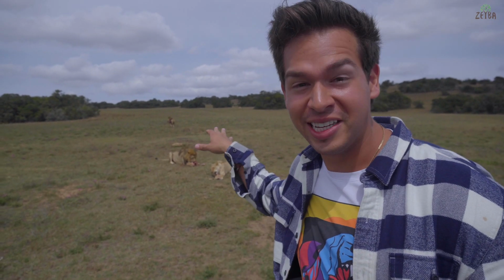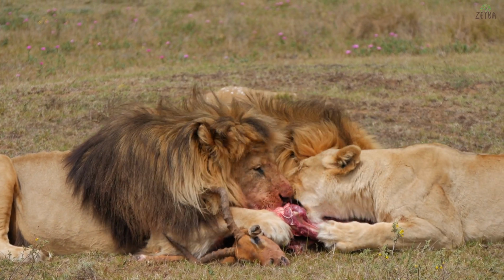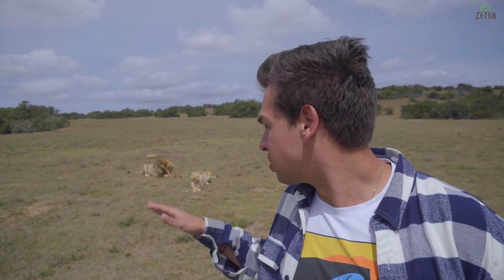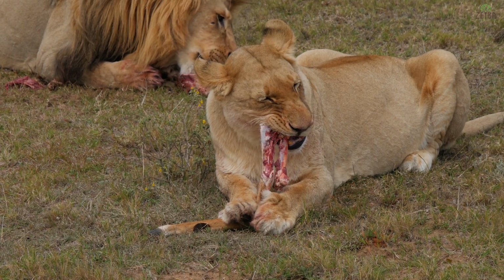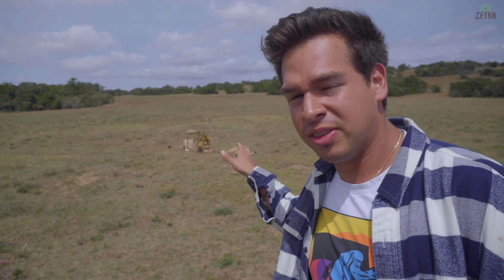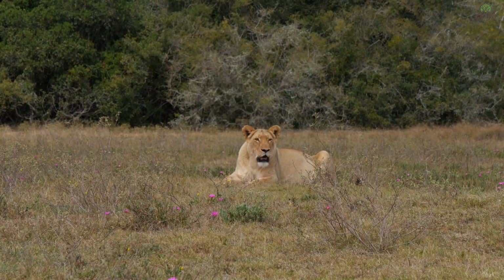The problem is that everything in this reserve has a price. The nyala and the buffalo cost way more than the impala or the wildebeest, but these guys don't care about that. They will hunt whatever they can get their hands on. So you have ranchers discriminating against predators and their populations. Even though these places can support more predators, they're choosing to keep these numbers down to protect their other species. This is where the concept of "if it pays, it stays" comes in. If these guys are too costly to maintain, they will choose to keep other animals instead of the predators like the lions.